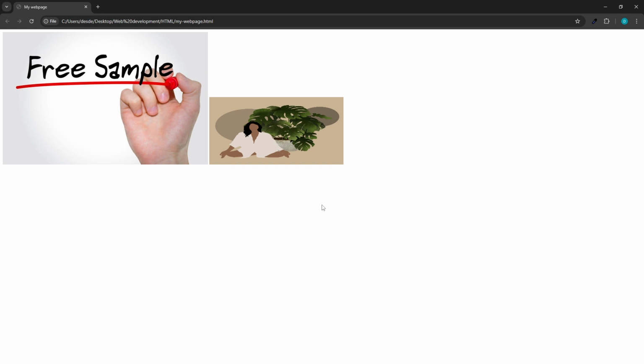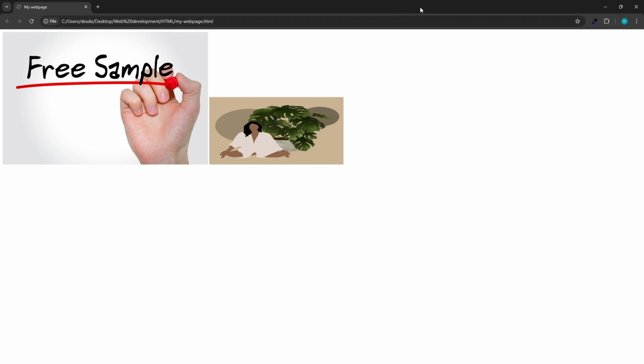And in our last video we looked at how we can add images to our web page. Now in today's video we're going to be looking at forms. Now forms are one of the most important elements in your HTML web page because those are one of the only ways your user can actually interact with your website.